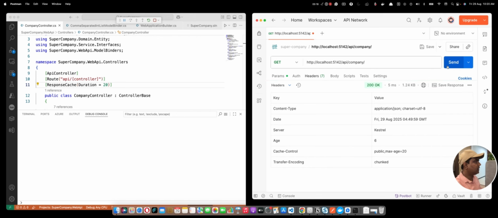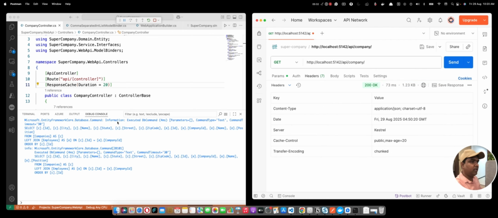Age is 6, age is 9. The response age is 10, 13, 15, 16, 19. Now, the moment it's 20, a new database call has been made. That means the server is now processing the request after the duration has elapsed.